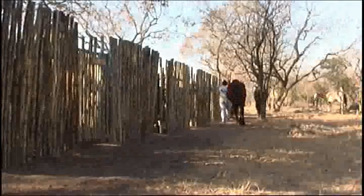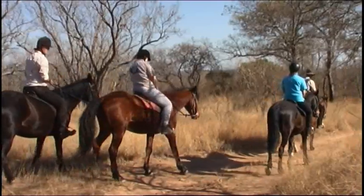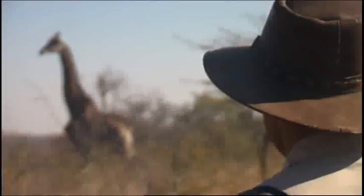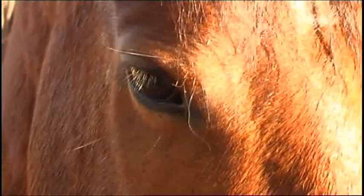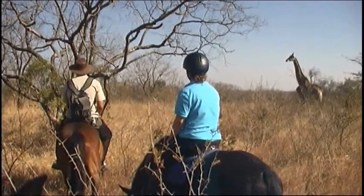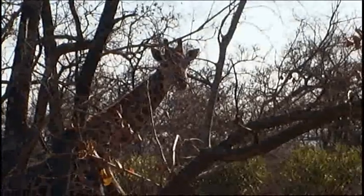One of the most ecologically friendly ways in which a human can traverse the bush is on horseback, and the speed at which a horse walks is perfect for looking for both the tracks of and actual animals. The sensitivity of the horse also makes them ideal partners when taking part in activities such as game counts, as they alert the rider to the presence of game which would often otherwise be overlooked.